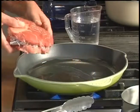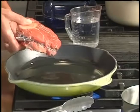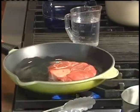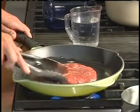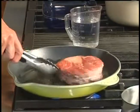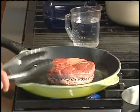Hear that sizzle? And when you put this into the frying pan, here's a trick that will keep it from sticking. If you slide it, it will never stick. Okay, now hear that sizzling? My suggestion is that you only do one of these at a time, because these are so big. If you use veal, you can probably do a couple of them at a time.